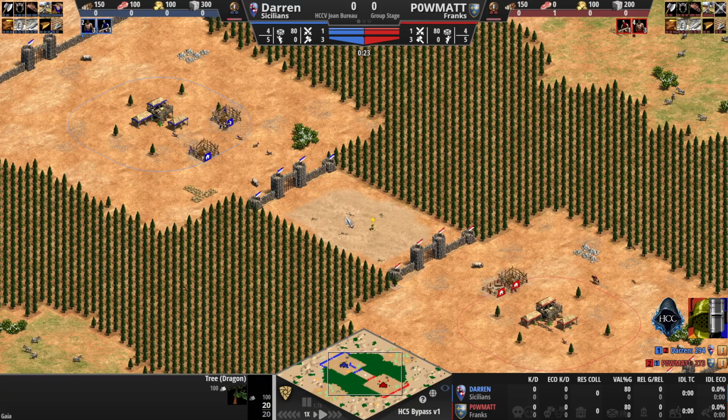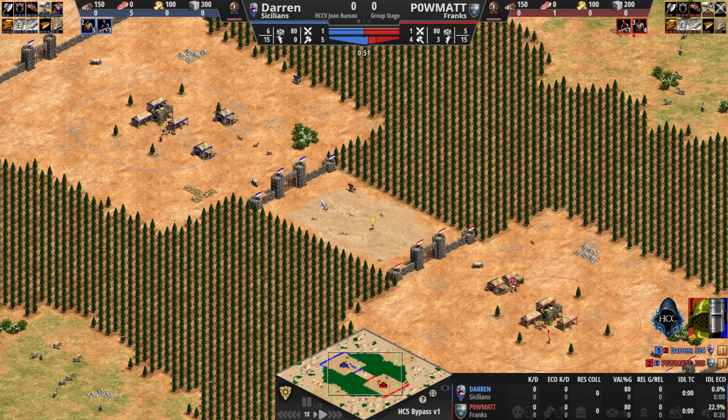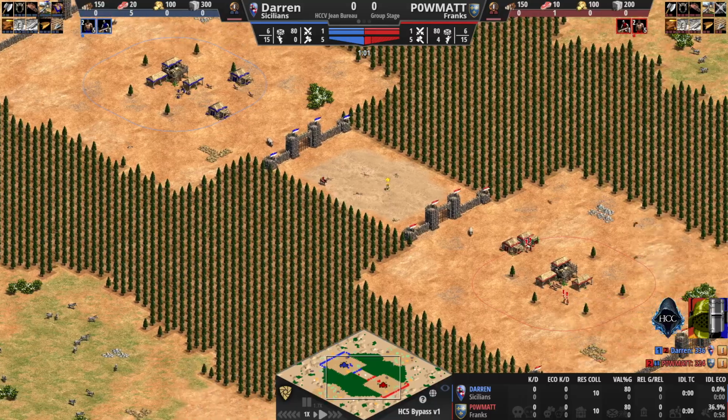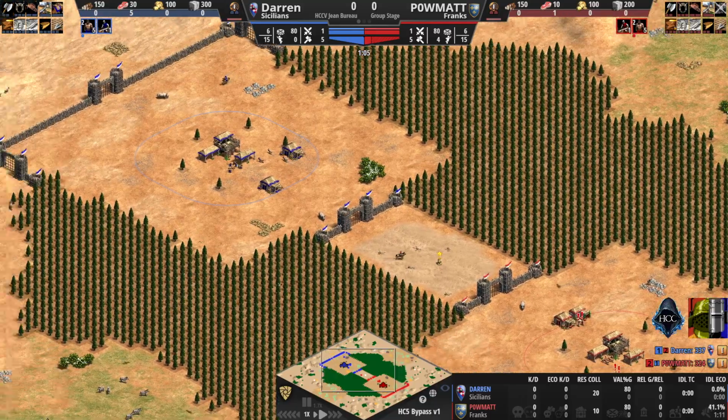Hello, I'm Scratch. That's Dennis. Say hi, Dennis. Hello. We are casting Hidden Cup. Oh my god! Hidden Community Cup 5 Jean Bureau bracket between Darren in blue as Sicilians and P0WMATT in red as Franks. One of these days, I'm going to be able to do that intro without a problem. Yeah. And we're back on Bypass.